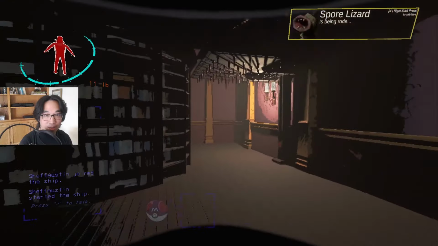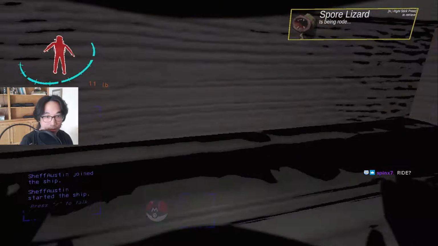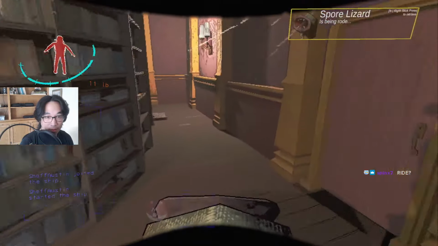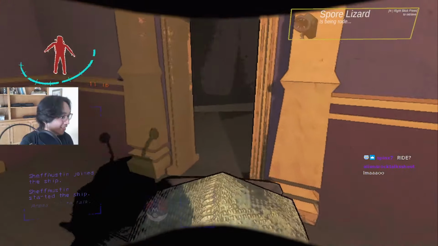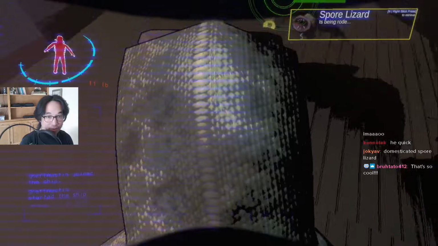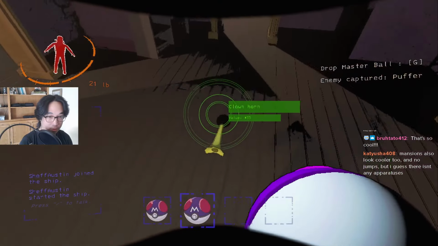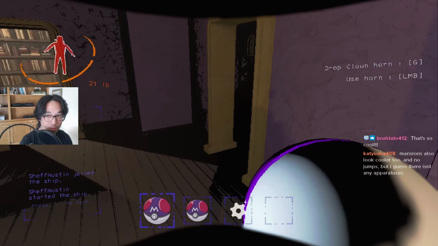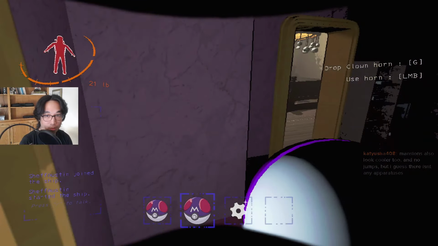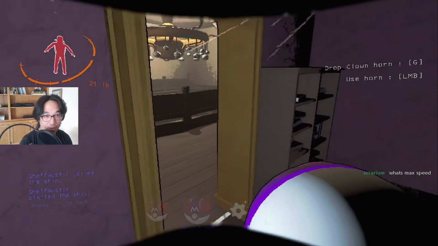Okay. Please don't kill my squirrel lizard. I just got him. Okay, yeah, this is why. This is way better than the company cruiser. Oh, there's a nutcracker also. Wait, but I have too much stuff now. Okay, do I. I guess we're gonna have to.